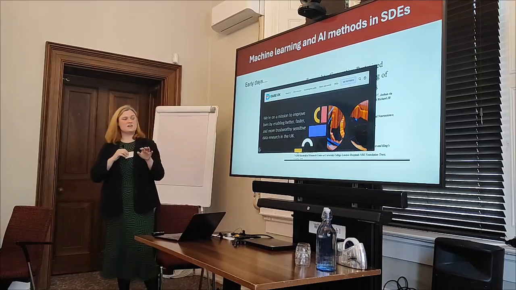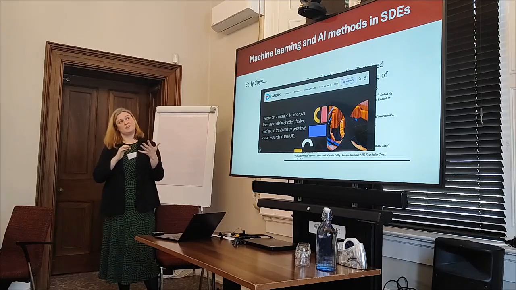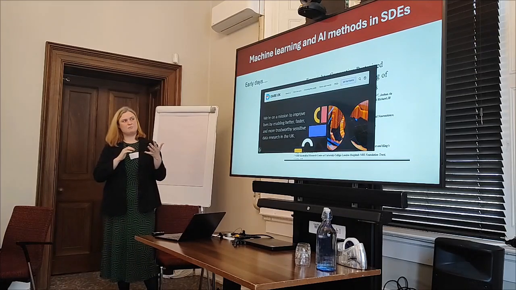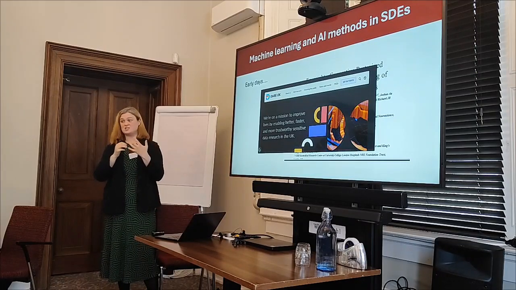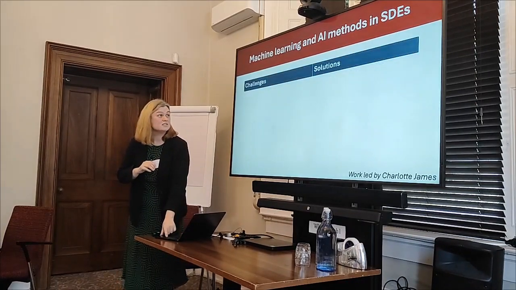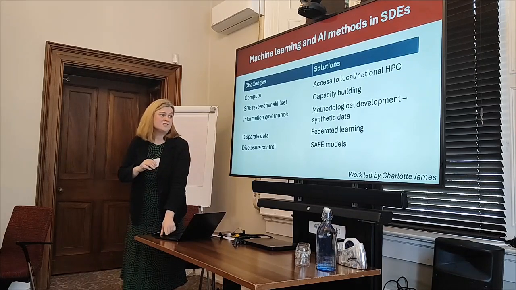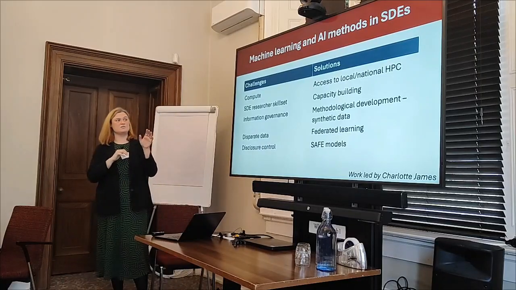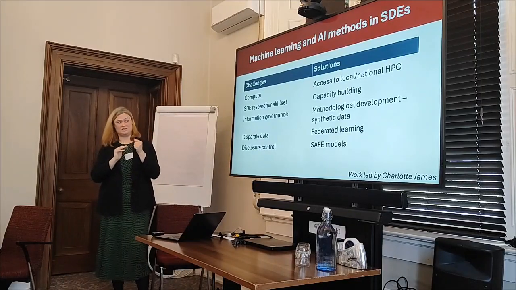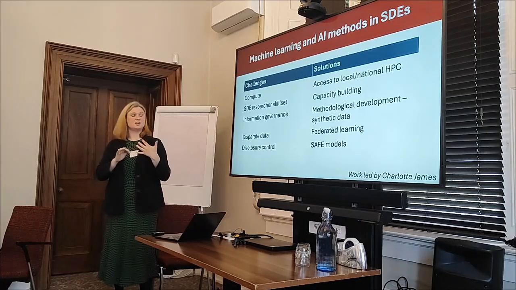DARE UK are also thinking about how to get AI and machine learning models out of a secure data environment, obviously due to disclosure controls and risks. We've got a project in the UK LLC, which is led by Charlotte James, and we're starting to think about how we can do this and develop best practice. But again, there's lots of challenges in this field in terms of compute, skill set, information governance, the boring bit, disparate data sources, and the disclosure controls, this idea of safe models.